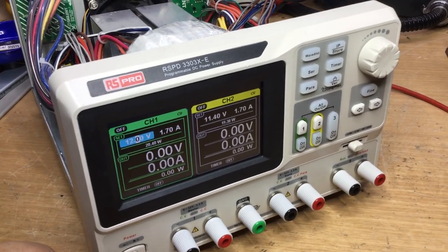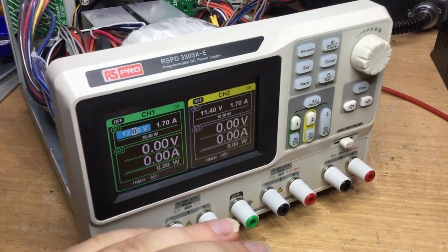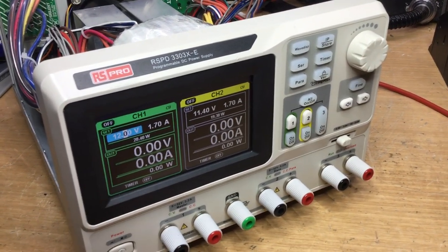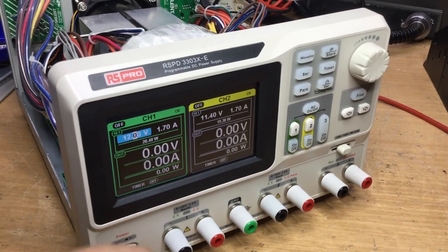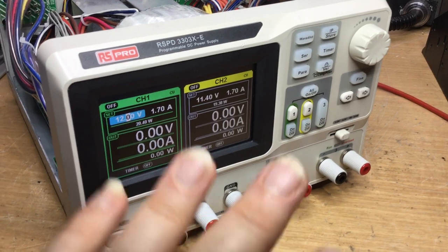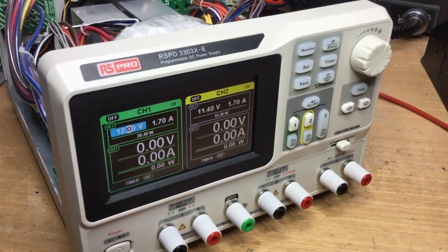So I think it is something to do with that bridge rectifier, but I need to prove it though. I need to take it to bits again, solder two wires onto the reservoir capacitors around the bridge rectifier, and then monitor that voltage till the fault condition occurs and see whether it's the bridge rectifier itself that's breaking down.